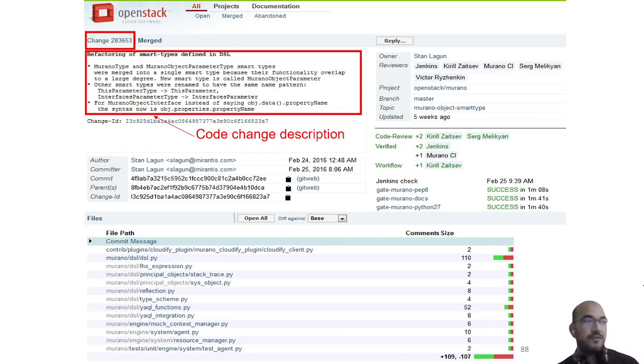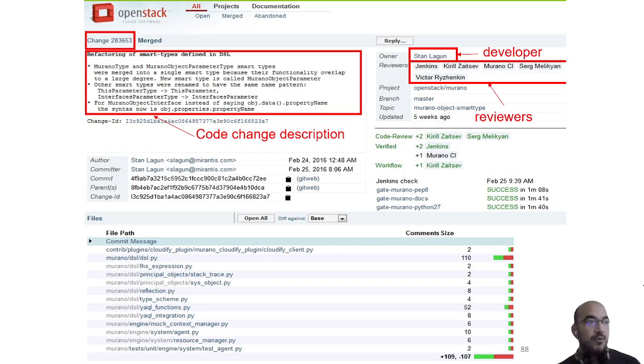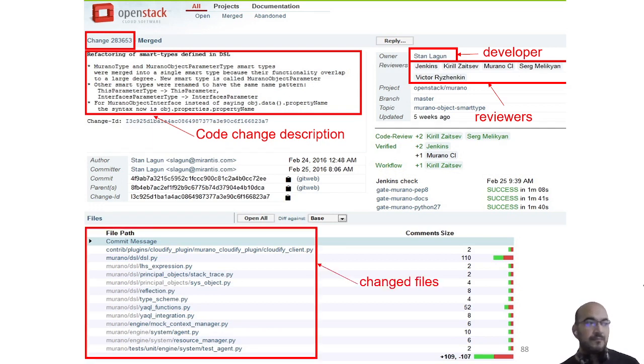Then on the right hand side here, we can see the actual developer or the author of the code change. Here we can see the actual reviewers who are assigned to validate this code change. And here we can see all the changed files that correspond to this piece of code that these reviewers examine.